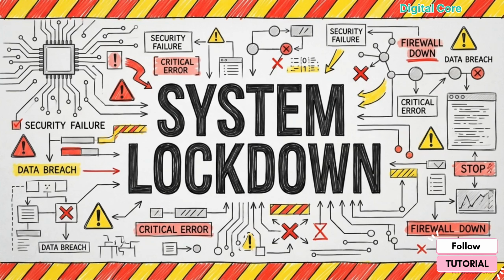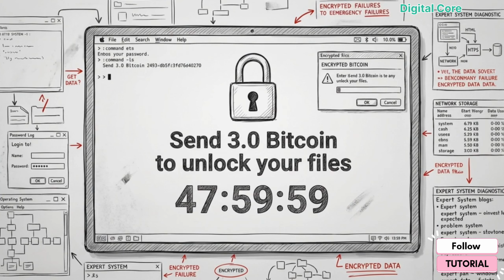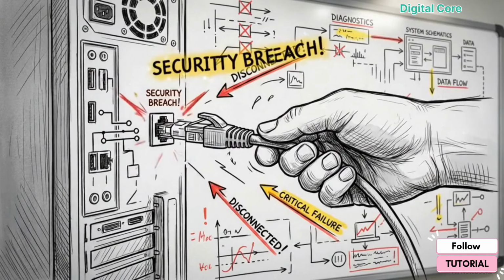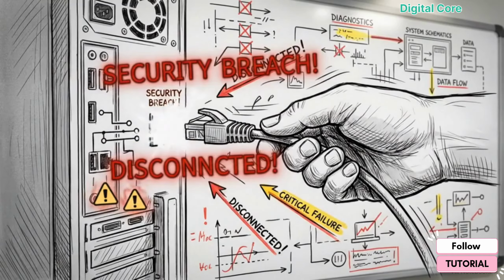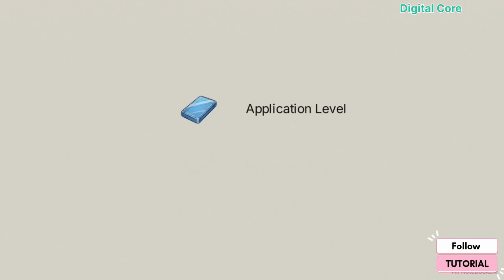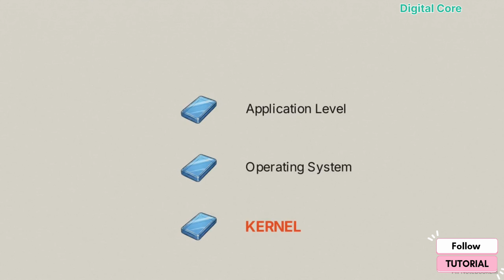If your files are locked or a deep-level infection is confirmed, you must transition to the emergency protocol. Ransomware encrypts your personal data and demands untraceable payment, usually in cryptocurrency, to restore access. Disconnect from the internet immediately and do not pay the ransom. Payment offers no guarantee of data recovery and encourages further attacks. The most severe stealth threat is the rootkit. It embeds itself inside the operating system kernel, the very core of the software. Standard antivirus scans cannot detect a rootkit because the malware controls the information the operating system sees.